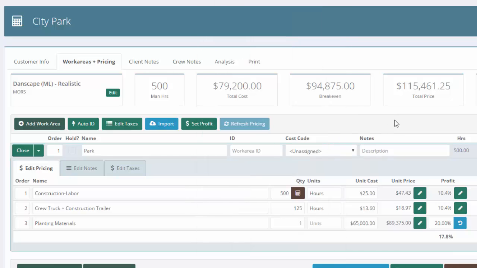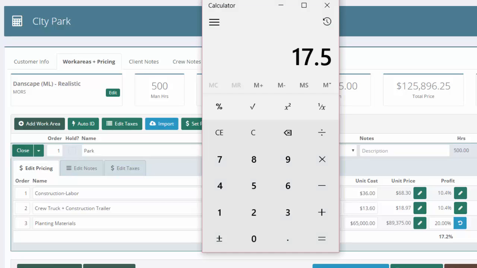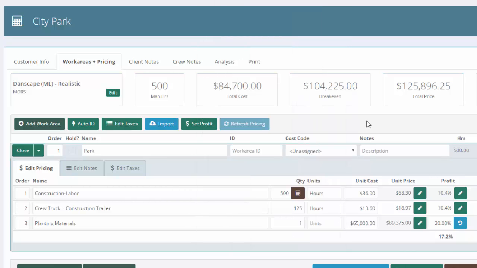Now, when I pay my crew more, my overhead hasn't changed. I still really only need to recover $17.50 of overhead to hit our budget. Assuming you haven't built all kinds of prevailing wage in your budget. If you have, then this doesn't apply. But assuming I don't have much prevailing wage in my budget, then what I'm going to do here is figure out what percentage $17.50, that's the amount of overhead I need to recover, is of my new cost of labor, which is $36. So we're just going to do $17.50 divided by $36, which is 48.6%. So what I'm going to do here is lower my overhead recovery factor.